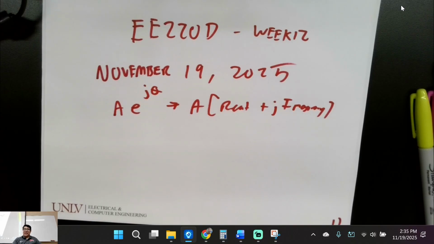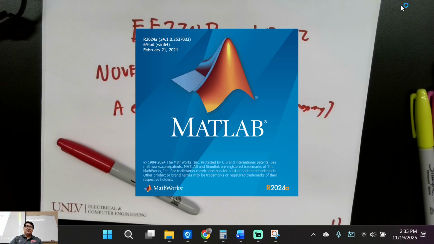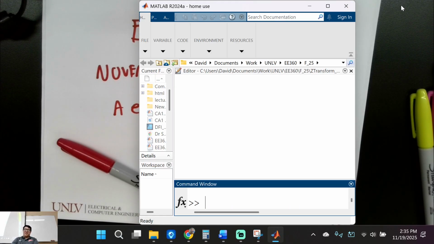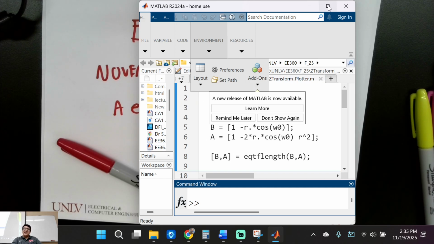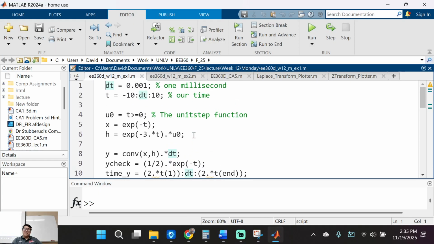How are you guys feeling LTspice-wise? Maybe I could have shown you MATLAB. It's one of the best tools in the universe, in my opinion, because I'm a MATLAB enthusiast. It's where you can do a lot of signal processing. I'll preview it for you guys. If you want to know what MATLAB does, you can literally do mathematics.